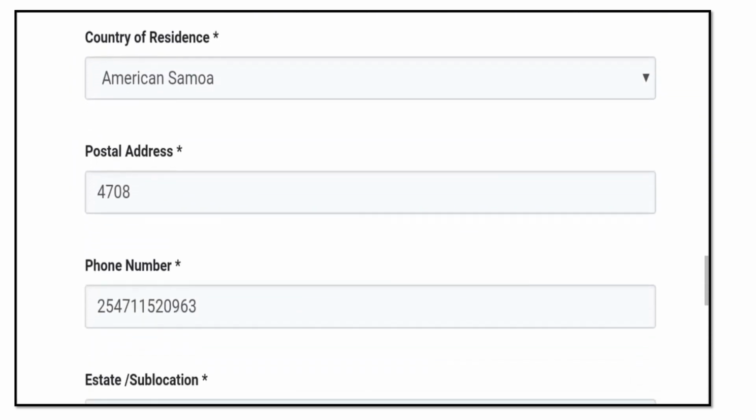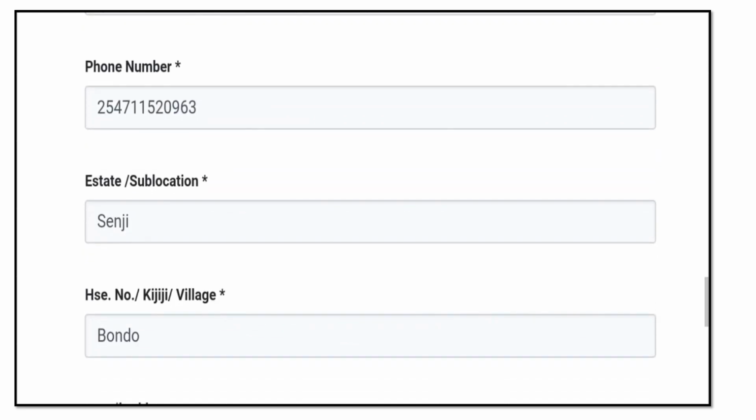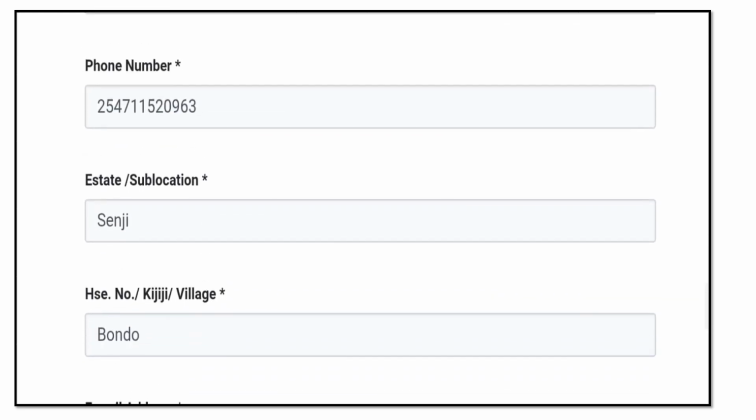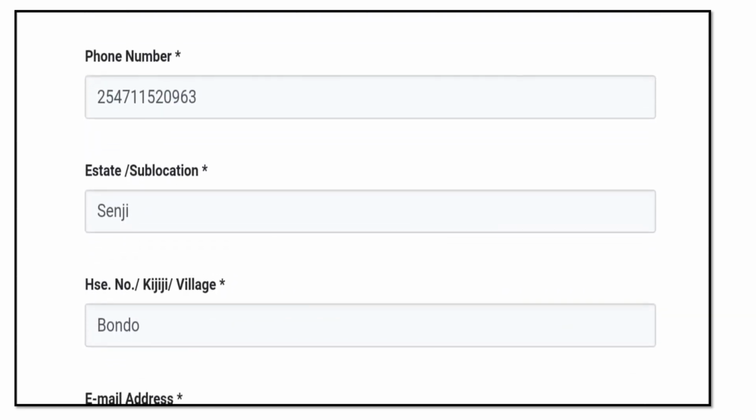Residential details, fill in all this. Guys, for postal address, I want to explain something else about this. Let's say for example, your postal address is 2409 dash 00100 or dash 00200.